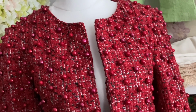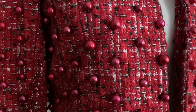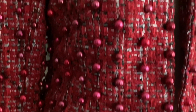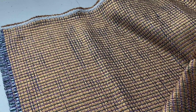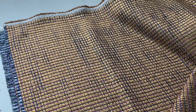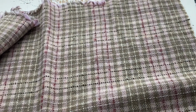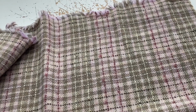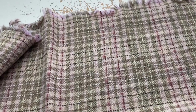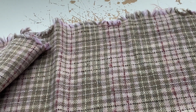Basically, with this one, this plaid is very obvious. You can see the white lines from a mile away in this red plaid. And so I wanted to make sure that they matched right across the front of the jacket and over to the arms. And as you can see, it turned out pretty well. So I'll show you the technique I used for this one. Instead of just doubling over your fabric and cutting both the left and the right side at once, if your pattern is quite obvious and you can absolutely tell if it is mismatched, what you can do is buy twice as much fabric and then spend about 10 minutes pattern matching the two sides.